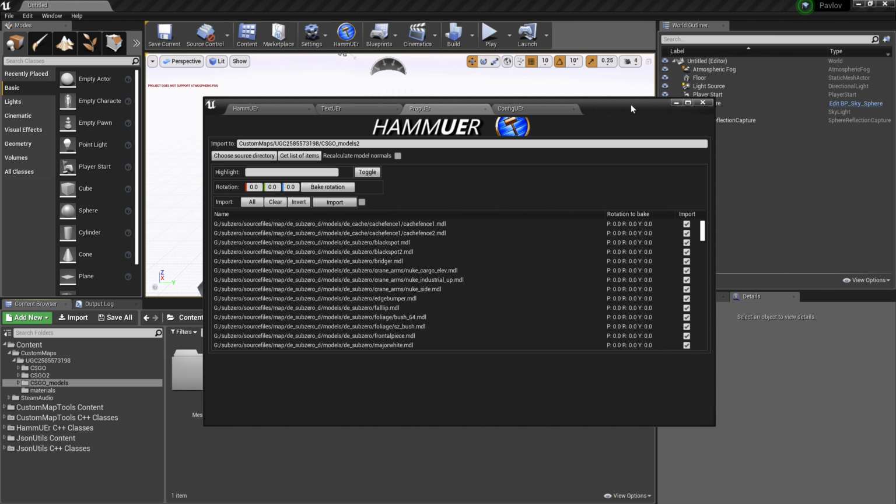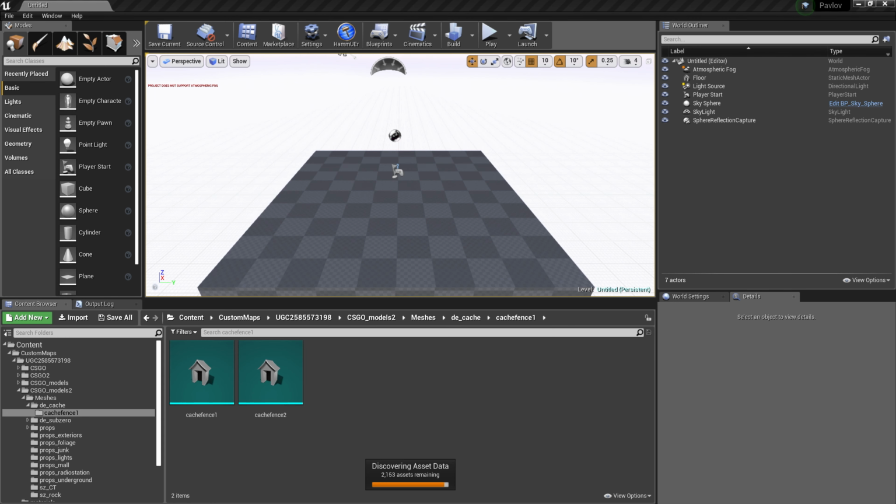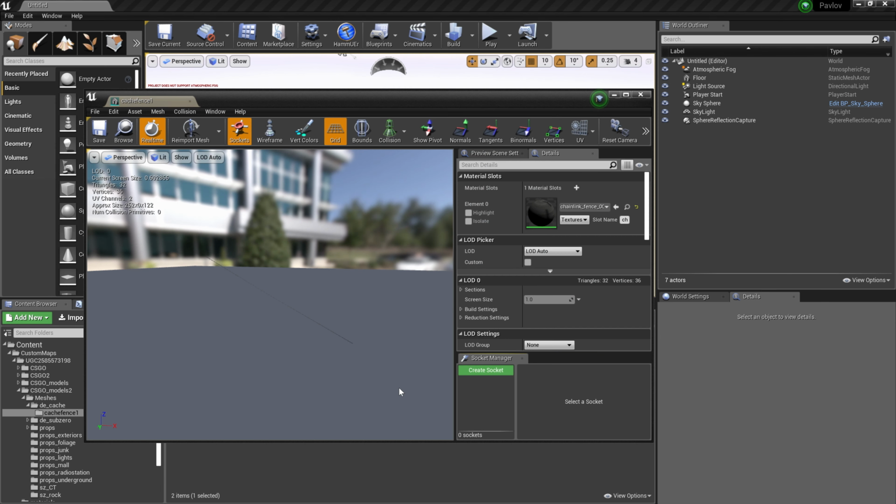And once Unreal unfreezes again, we should be good to import the map. All right, when in doubt, restart Unreal. And it looks like that fixed it.